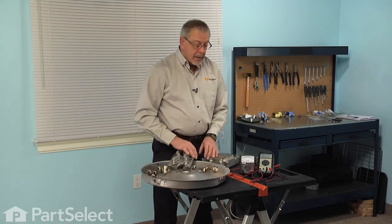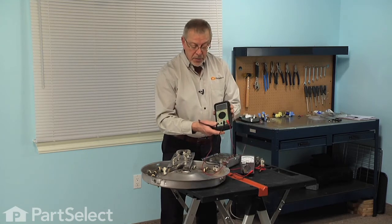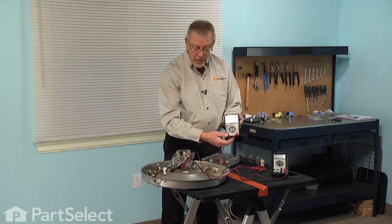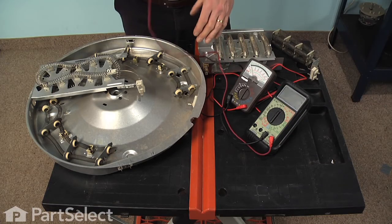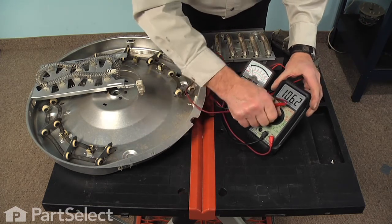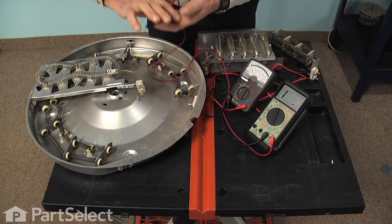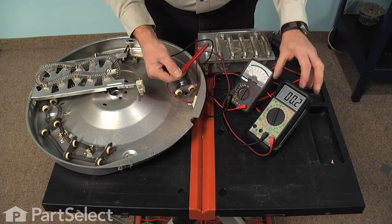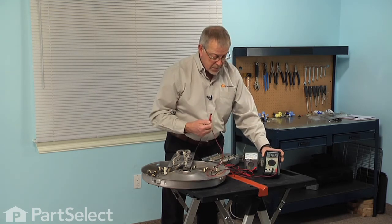Now, there are a variety of multimeters available to use. The 2 most common styles are a digital multimeter that has an ohm scale on it, and an analog multimeter that uses a needle. Now, to check them for continuity, we're going to take our meter and we'll set it to the lowest ohm scale, or ohms with tone. Now, on the digital meter, it will show a 1, meaning over range or open circuit. If we touch the 2 probes together, you'll see that the meter will change to something close to 0 ohms.